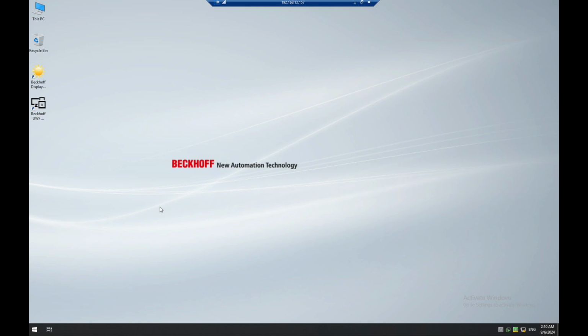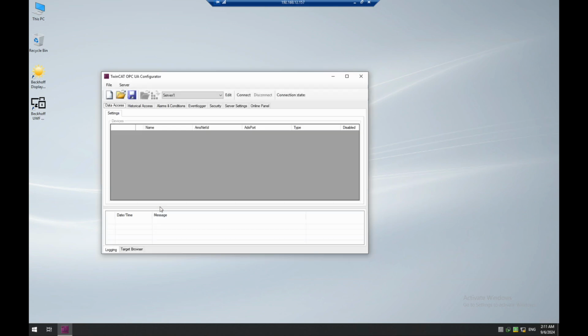An endpoint is pretty much, in layman's terms, like a URL, how you can actually connect to the IPC. In my case, I have a server here to which I can connect.